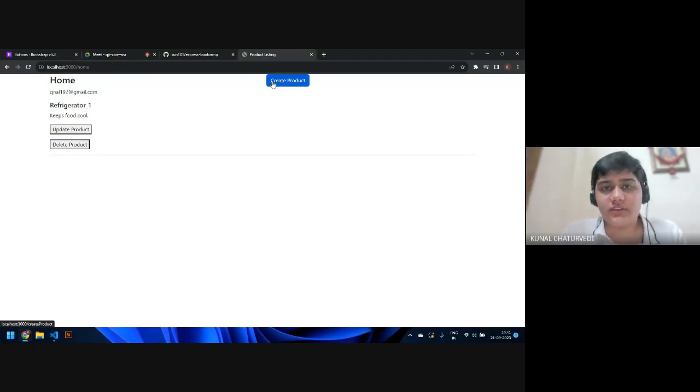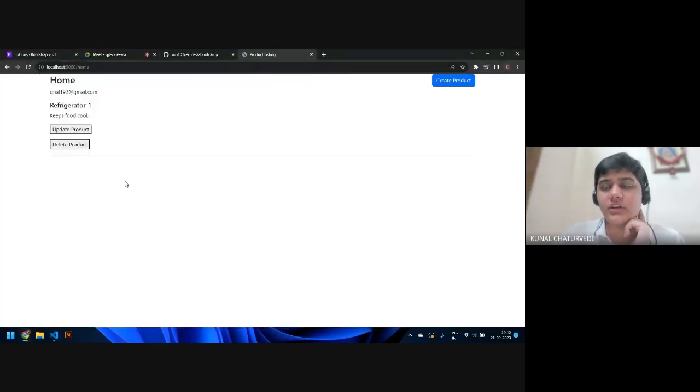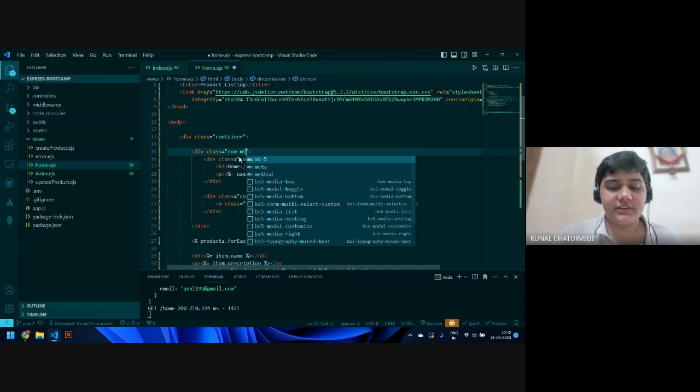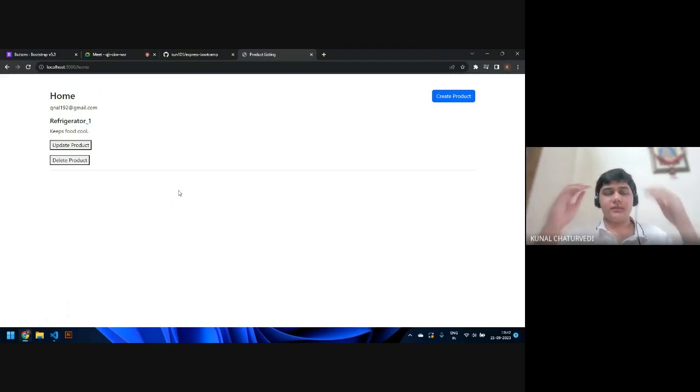What I need to do is shift this create product button to the very right, which I think is possible with a class called text-end, maybe. I am not sure if this will actually work. Okay, this exists. So we say something like text-end on the column, and it moves everything that is inside the column to the very end of the width of that column. And to the row itself, let us give this empty 5 margin at the top again, and see that it will leave some space at the top.